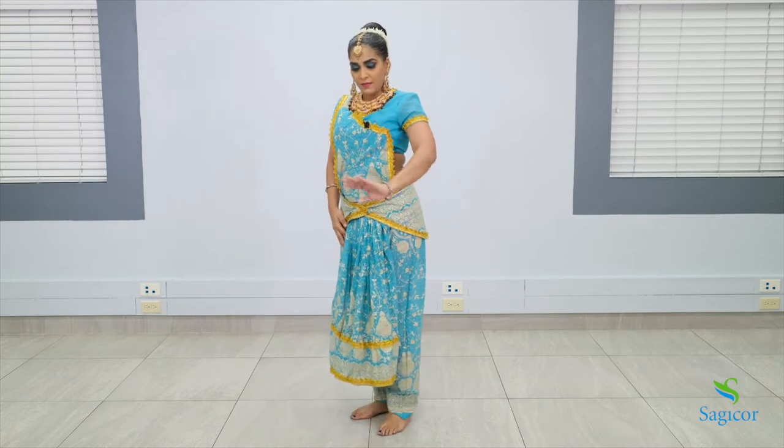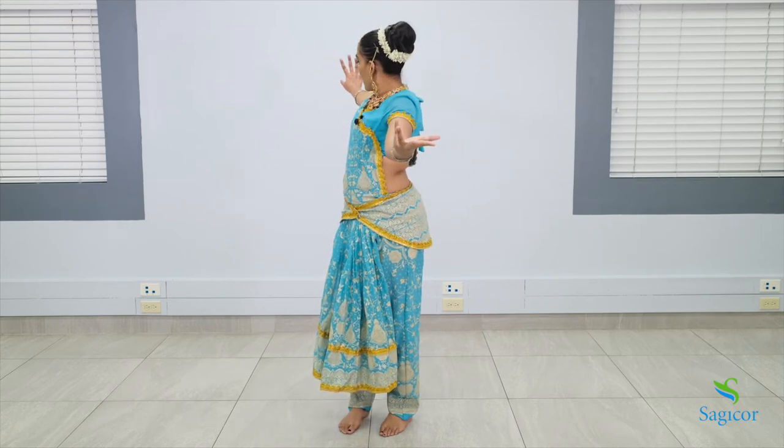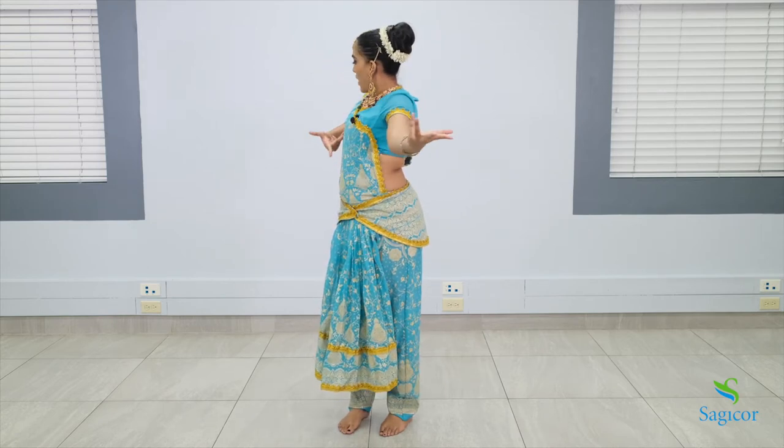Now, the next step. Your hands are going to be opened, like a lotus flower, all fingers separated. This is called Ala Padma. Hands in the lotus, the other hand is in the lotus. Pulling from the back. One, two, three, four.